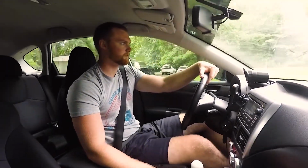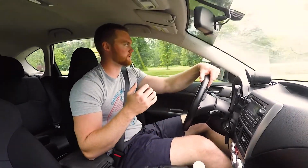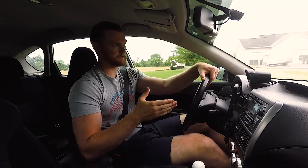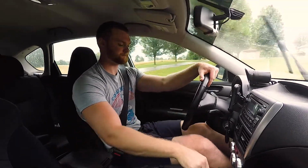I had the Accessport and cold air intake on the car for a while, and then I actually had to return the car to stock because the engine blew. I spun a rod bearing and I had to go to Subaru to get fixed. But that's a different story. So anyway, when I had to return the car to stock, I noticed a big power difference. So the Accessport, the tune, and the cold air intake do make a big difference. But for me, on the first initial drive of having it, I didn't notice much of a difference. So that's kind of my opinion.